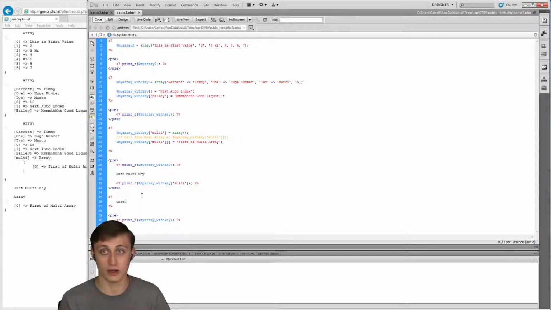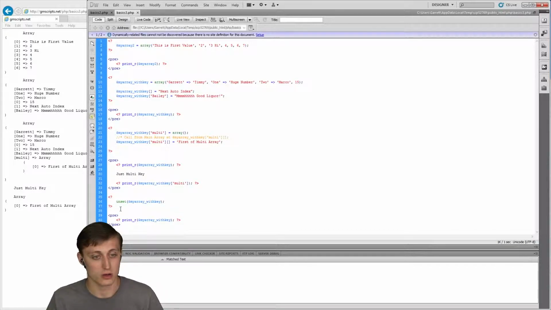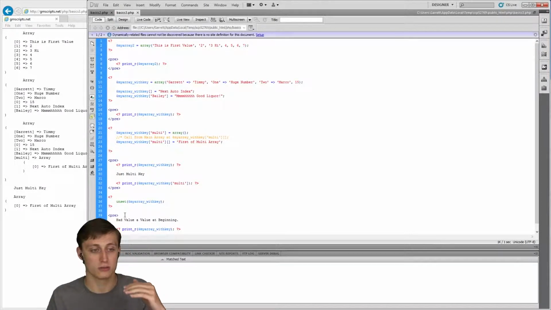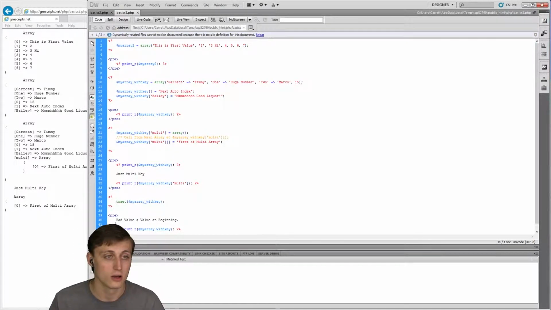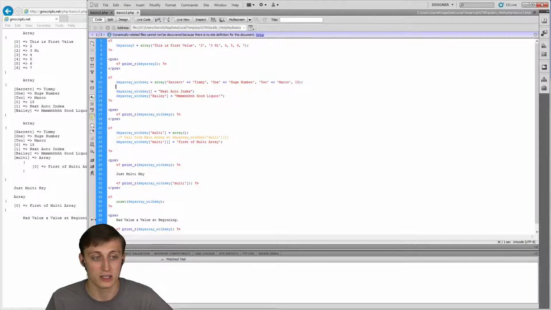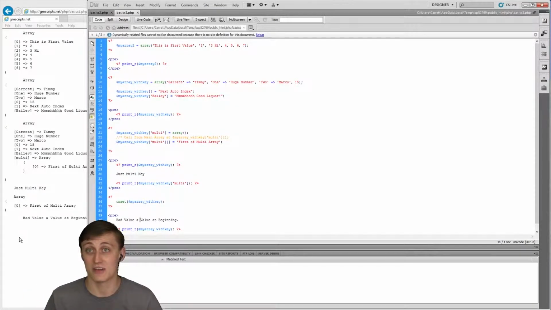Unset will blank out any value. So in this case, my array with key. The reason why I'm setting this line here is just to branch apart what is each section here. So I'm going to save this, refresh. So before my unset, my array with key, as you can tell right here, had values. Now after I did my unset on my array with key, nothing outputted. That's because that is now a blank value or not even a set value in this case. So it doesn't do anything.